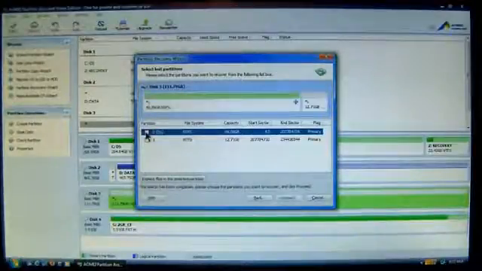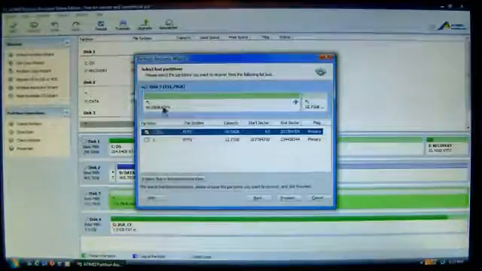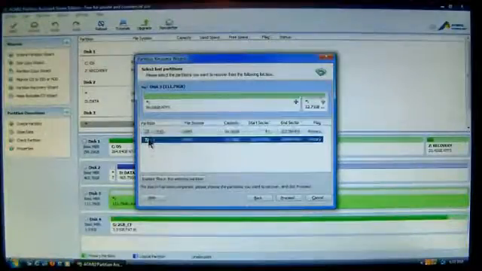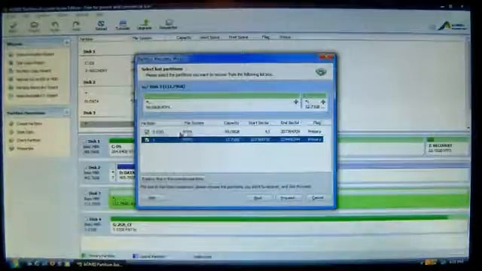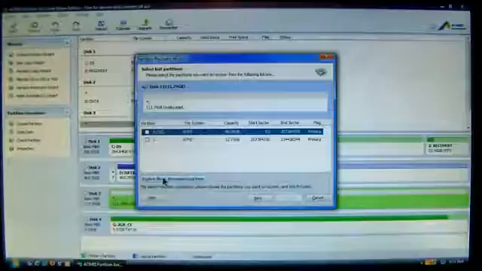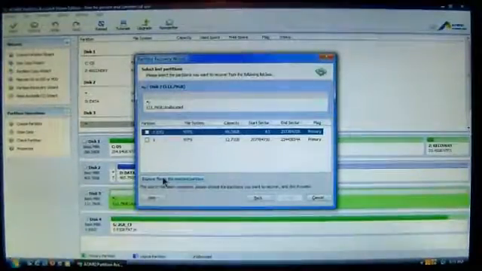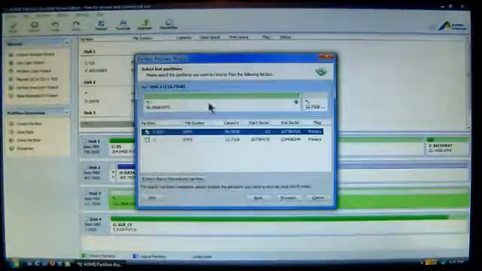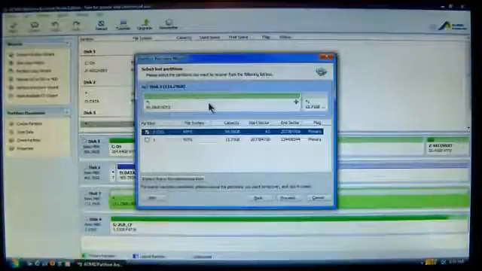Now, we can highlight it, and it shows you on the diagram where the partition was located. And if you select the other one, it shows you where the other one was. Now, if you uncheck them both, you can see it doesn't show you any of the partitions. But it does show you which ones it did find. But if you check it, it shows you where that partition was located.